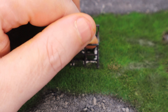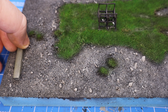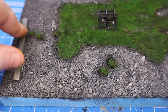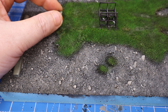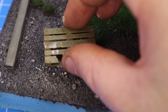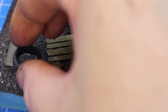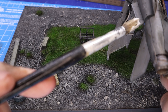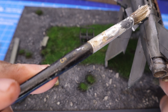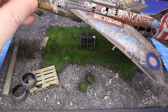After gluing the cradle down using PVA glue, it was time to add a few more details such as the concrete posts and the tires. In the final pictures the backdrop had been a scrapyard — these are all items that appeared over the years in photos, so they were added to add visual interest. After adding some PVA glue to the cradle and to the bottom of the Lightning's fins, all that was left was to drop it into place and add some bushes. The bushes were added off camera but you'll see them in the final photos.